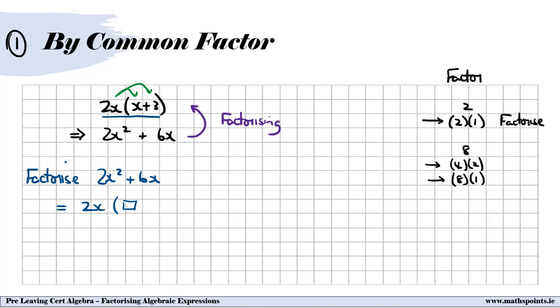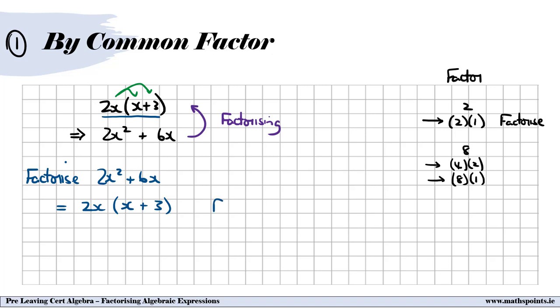Another way of thinking about that is, what would I multiply by 2x to get 2x squared? Well, of course, I'd multiply an x by a 2x to get a 2x squared. So if you divided 2x into 2x squared, we get x times. What about if I divide 2x into 6x? Again, what would I have to multiply by the 2x to get a 6x? Well, clearly I'd have to multiply 3 by 2x to get 6x. 2x, if I divide it into 6x, gives me 3.